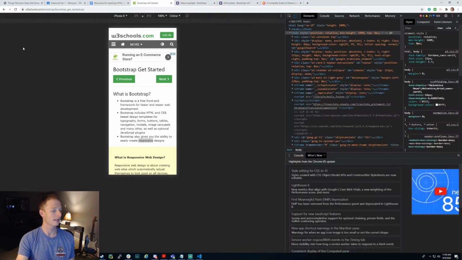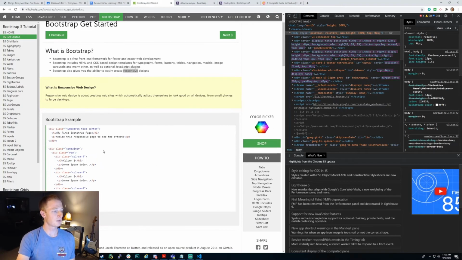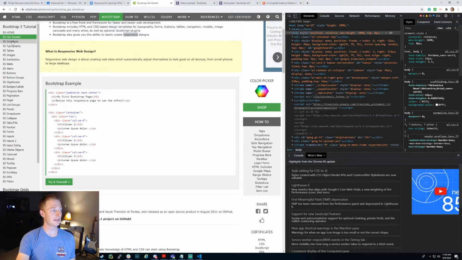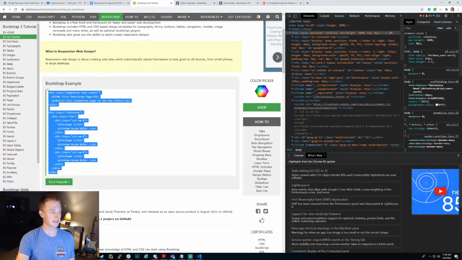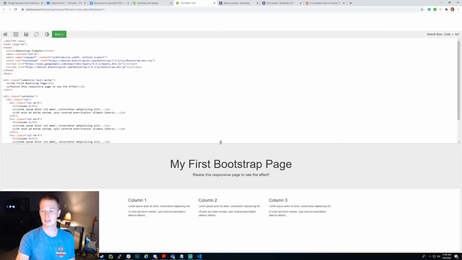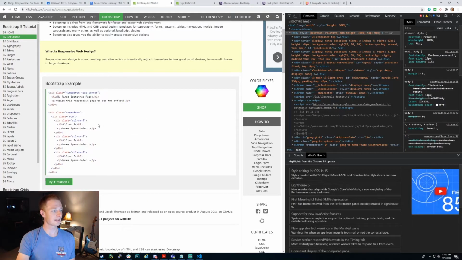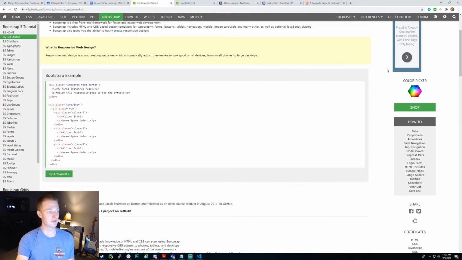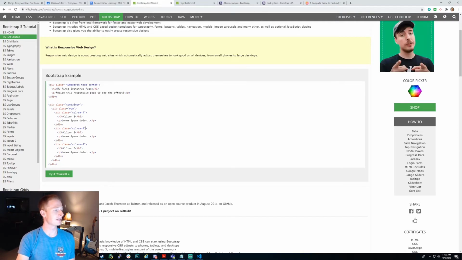Okay, so let's go back. Let's get rid of this view. I'm not on an iPad, I'm on a big Computron. So what we can start to look at is the most basic stuff. And this is a good basic example right here, and you can try it yourself. This shows that if we do all this stuff on our website, we're going to get something that looks like this, which is a great place to start. So if you want to do something like that, you can just grab all this and mess around with that on your website. I don't consider that copying another template. You've still got stuff to figure out if you do that.